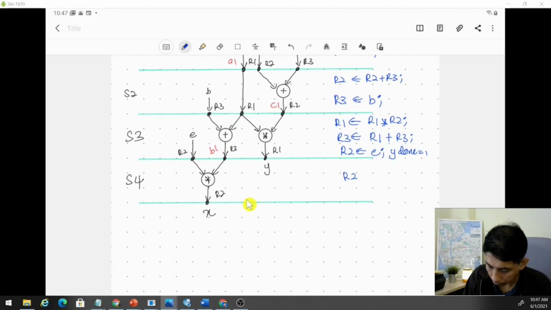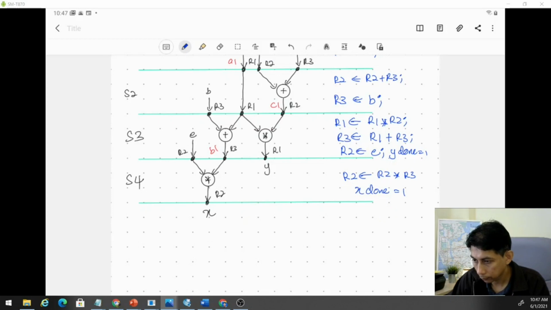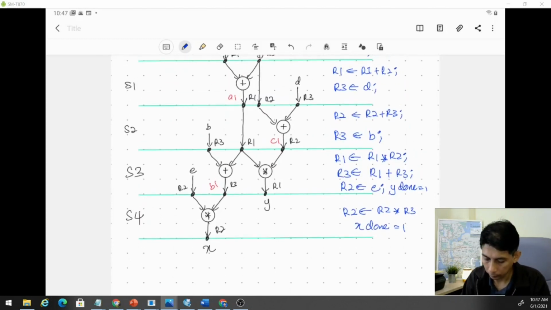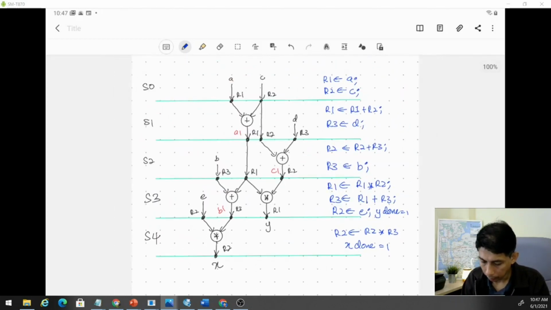So we have R2 multiplied by R3, and we have X done equal to 1.